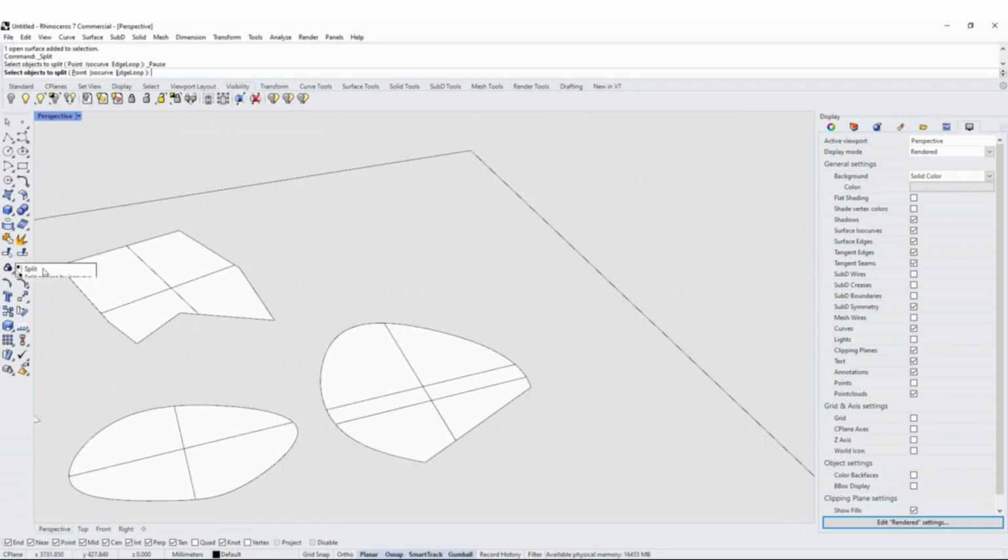Go again here, right click, split by isocurve, select objects to split. This one, I can go on and split further, or I can press toggle. You can see right over here, either click or type T, and then it toggles to the other isocurve, the vertical one.